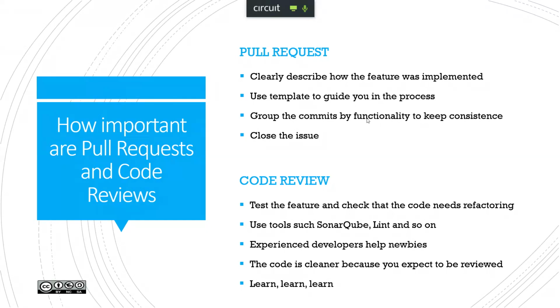Okay. Another important recommendation is that you need to group the commits by functionality. This is quite important when you are contributing to open source projects, okay? Because at the end, when you send a pull request to some open source project, if you are not grouping the commits by functionality, things can break, and then they can accept some commits, but not other commits. So it's important to have consistent grouping of the commits.